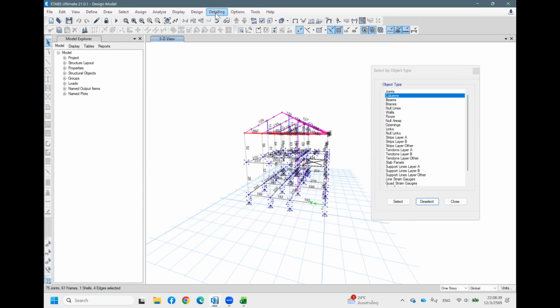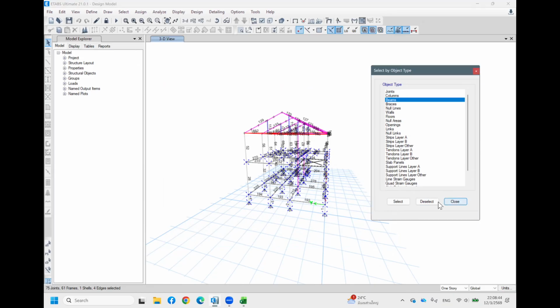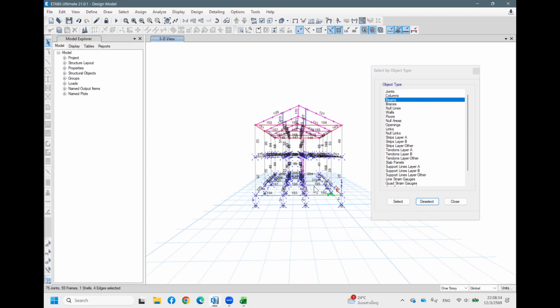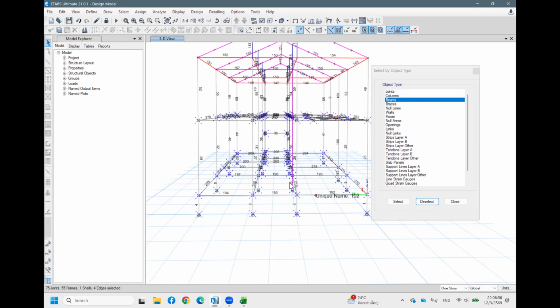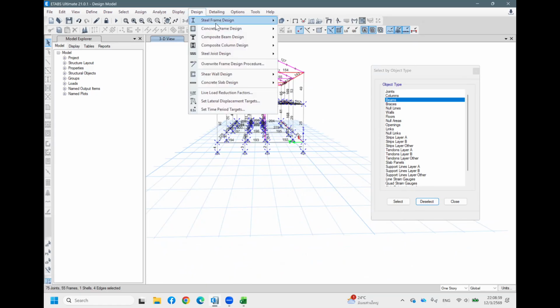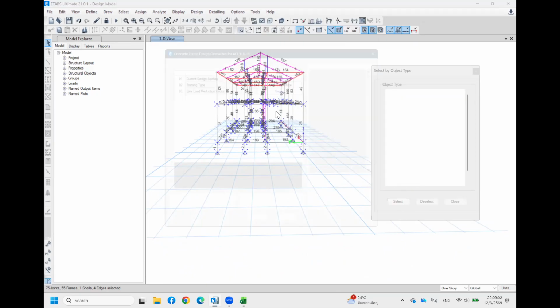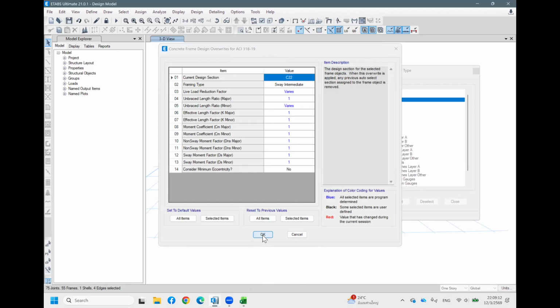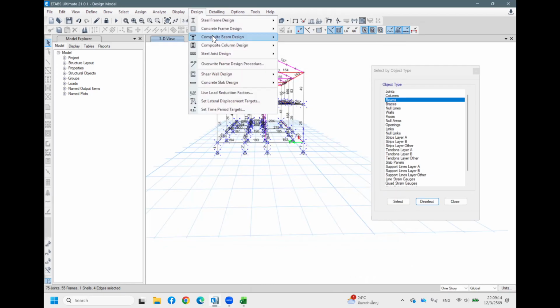And now the column. Okay, let's deselect beam. Oh, select again, and beam deselect. Okay, now only the column is left, and go this side, override, use the section to be C22. Did it pass or not? Okay, now run this side.